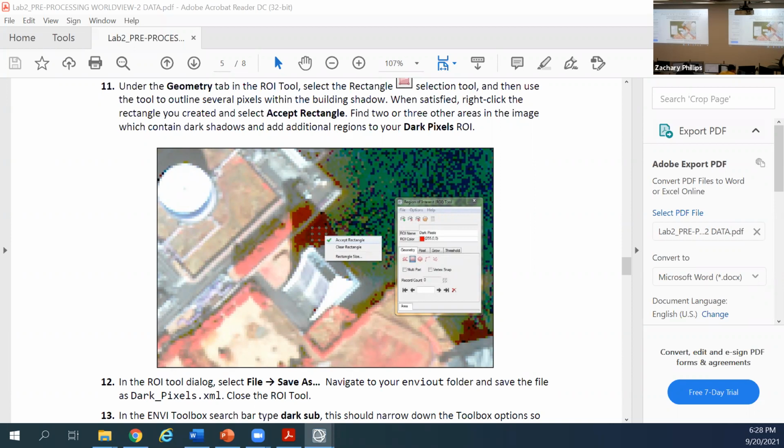Select tool. One thing I see is this red rectangle is partially on, I don't know, whatever this feature is. It looks like a water treatment facility to me. This needs to be completely in the shadow. Right now it's getting water pixels over here on this edge of our shadow. I can see the tiniest little variation there, but still, the computer's going to care. Get down to the pixel level and make sure you're only getting pixels that are shadows. Otherwise, everything looks good to me.